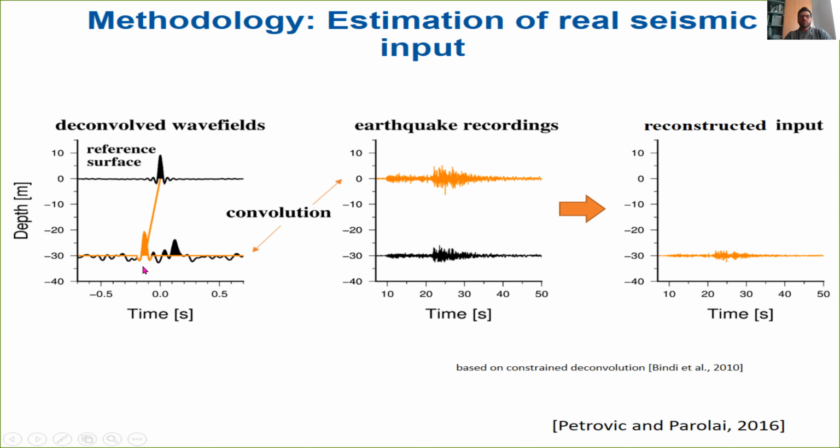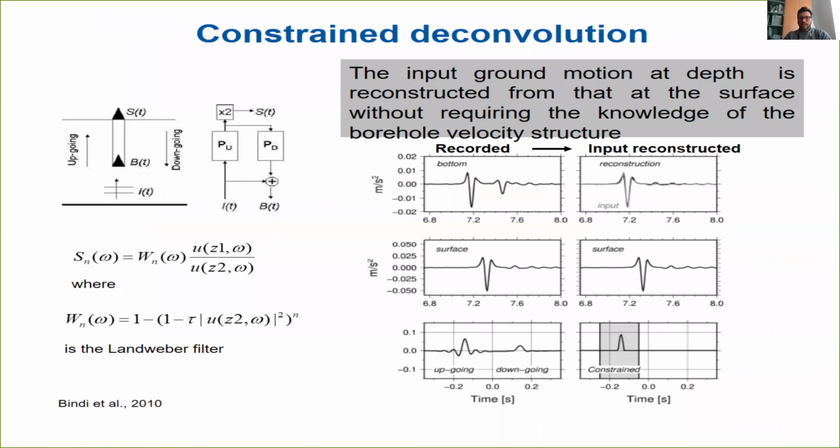the part of the input ground motion without the downgoing wave. So I will have a borehole seismogram which is clean of the downgoing effect with a convolution. Therefore, if I do this, I will obtain as input in the borehole this orange seismogram that you see. It's different from the black one because it's not including the downgoing waves. They are removed. So I clean the input from the effect of the downgoing waves. And this was explained also for the boreholes. It's exactly the same approach.